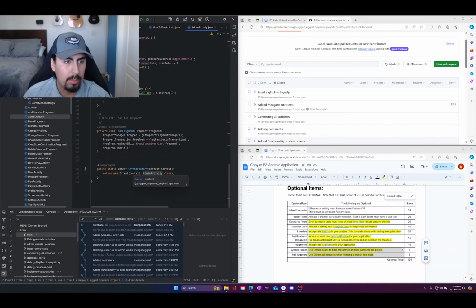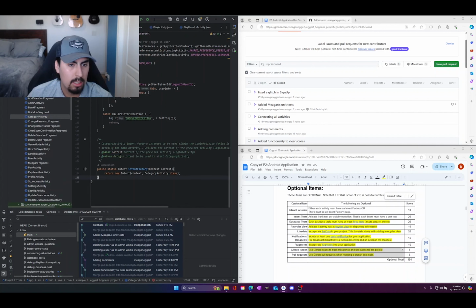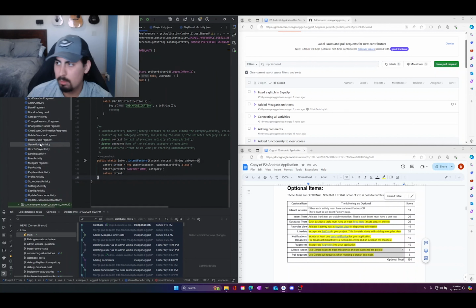There's the admin activity, which is the admin page where you get to select the option to change the database for the users, the questions, the score. Let's see, fragments, category, activity, in fact, has the intent factory, not the fragments. Well, they probably do, I don't know. It's been a bit since I worked with it.